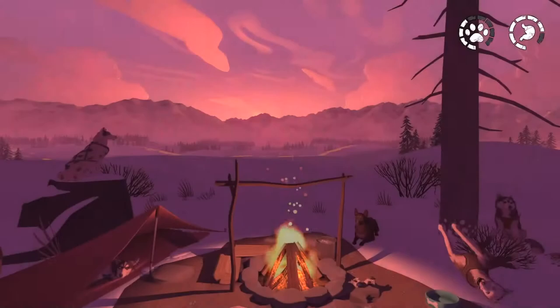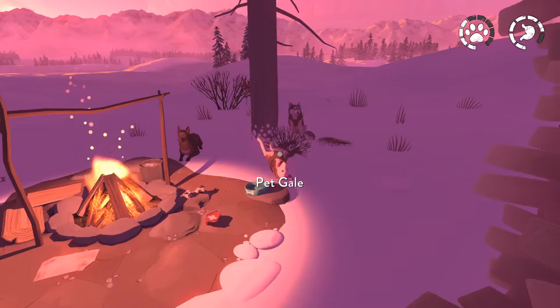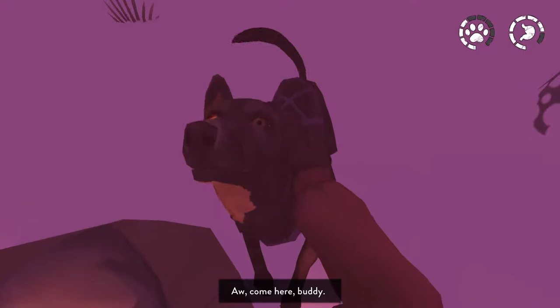I'm gonna take this mitten off, but I fear frostbite. So someone asked me if Gail was a girl because the character calls her Buddy. Considering she's upside down, I do think it's a girl, yes.